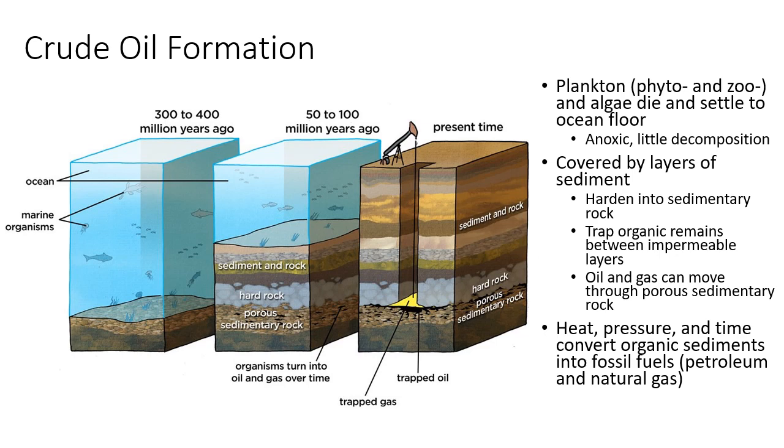They're going to get covered by more organic sediments, and they're going to get buried by inorganic sediments: sand, silts, clays, rock even. And as they get covered by layer after layer of sediment, they're going to harden into sedimentary rock, something like an oil shale, for example, and they're going to trap that organic remains, and that organic remains is going to turn into, not coal, but oil and natural gas over geologic time. We can then dig them up and burn them.